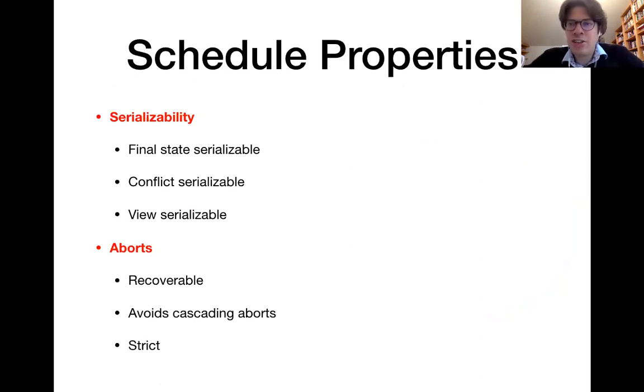And which of those schedules you're going for, it depends on many factors. For serializability in the following, we will be aiming for conflict serializable schedules because it's a good compromise between the quality of the schedules and the overheads of concurrency control. For abort behavior, we will definitely go for recoverable schedules, but then depending on the variant of concurrency control that we are discussing, we might sometimes consider only recoverable schedules, sometimes ACA schedules, and sometimes strict schedules, whatever provides the best performance in certain circumstances.